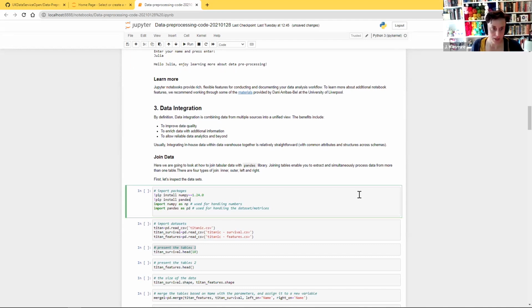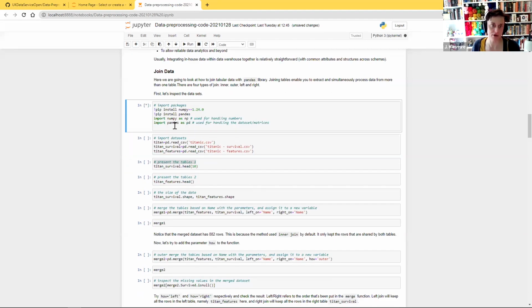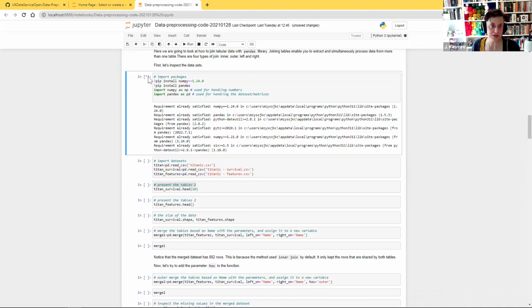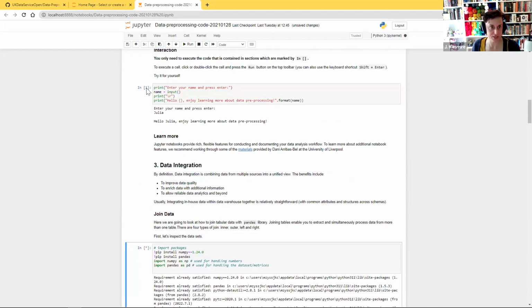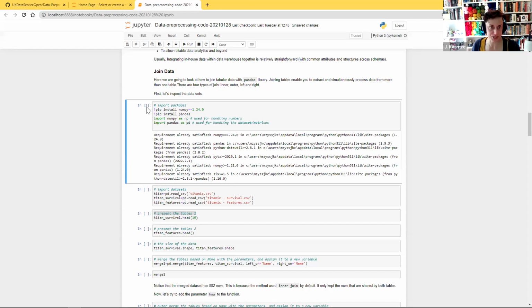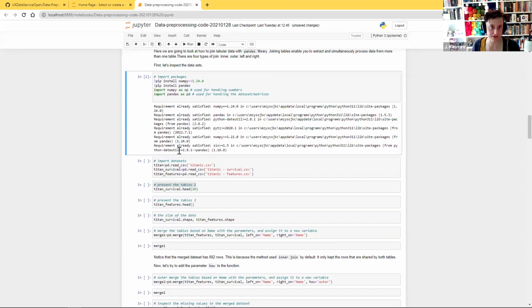There we go. And there are different packages here to install and import, NumPy and pandas, which I use throughout this. NumPy and pandas are both very useful for working with numbers, data sets, tables and vectors in Jupyter notebooks, well, in Python in general. When a cell is running, you'll see a little asterisk here, and quite often there'll be output below the cell. When it finishes running, it'll switch to a number. You can see here, it's got number 1. So this one is still running. Oh, now it's number 2. That's how you can tell that the code cells have finished running.